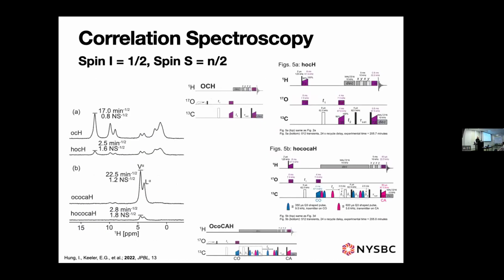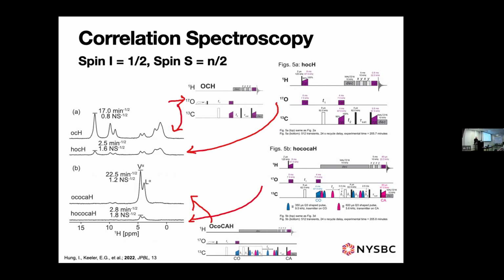Why don't we try protons instead? Instead of carbons, let's do protons. So let's spin fast. Let's spin at 60 kilohertz. Let's put it in 1.3 and spin at 60 kilohertz and detect the protons instead of anything else. And let's start with the oxygen and then detect the protons instead of starting with the protons. So that's what we're showing here is this OCH experiment. That's this trace here. This is the HOC experiment, or this one here, and then this one here.